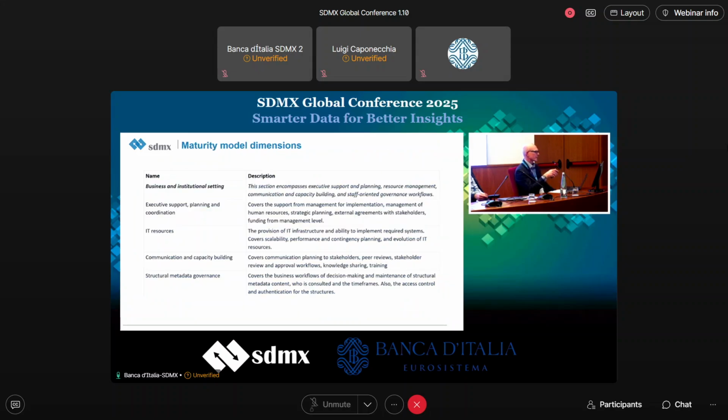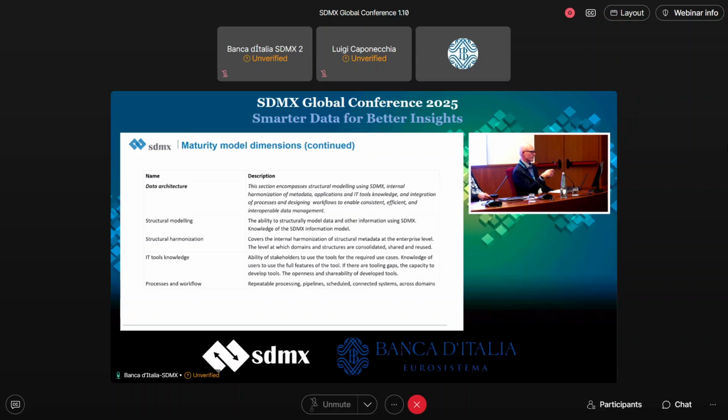So we split the maturity model into certain dimensions, grouped into two groups. On the one hand, the business and institutional setting, things like executive support, making sure that you have the executive management funding and sign-off to do these things. You have IT resources, communication and capacity building behind the implementation, and structural metadata governance.